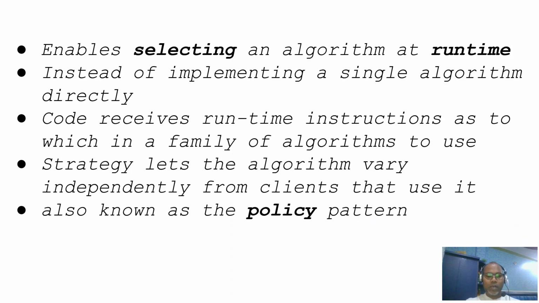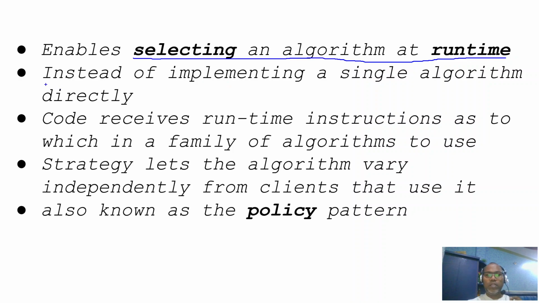So let's start with what the strategy pattern offers. This pattern simply enables selecting an algorithm at runtime. We have a list of strategies: strategy 1, strategy 2, strategy 3, and at runtime we select which one we are going to apply. A strategy means a kind of algorithm or policy that can be used at runtime.